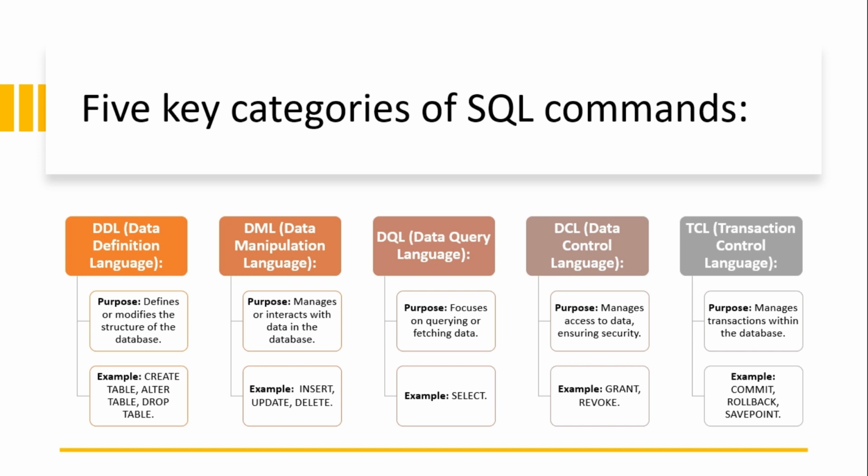Then we have data control language. This manages access to the data, ensuring security. In order to ensure security, we can use data control language. It has commands like grant and revoke. Grant is to give permission to use the database, and revoke is to take back the permission from using the database.